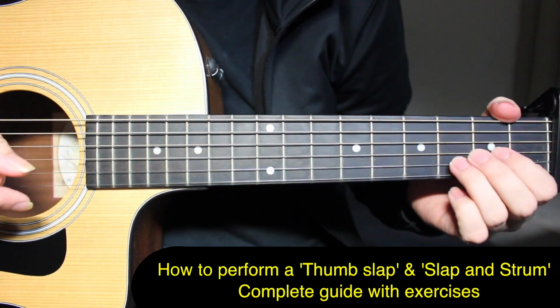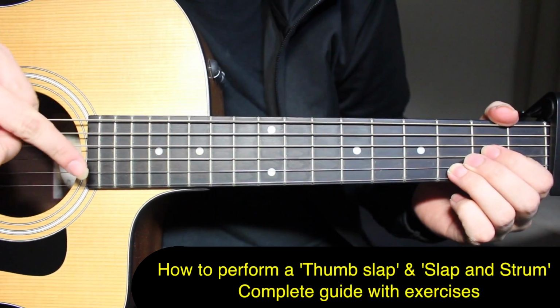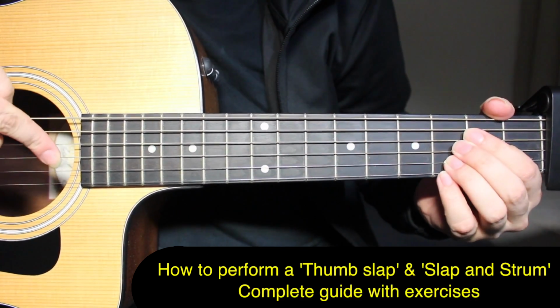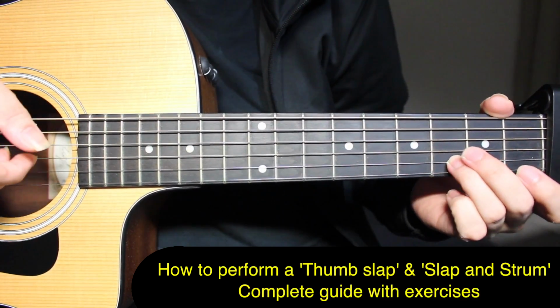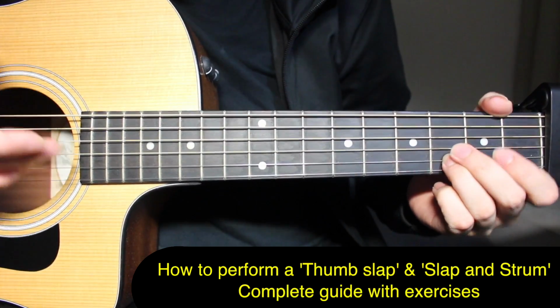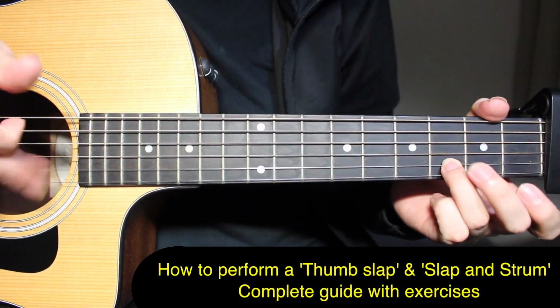Now in the next exercise, we're going to practice strumming on the third string and second string. Okay, so we'll still use the same G chord, where this is going to be open on the third string and third fret on the second string. Okay, so you're hearing the third string open and second string third fret.